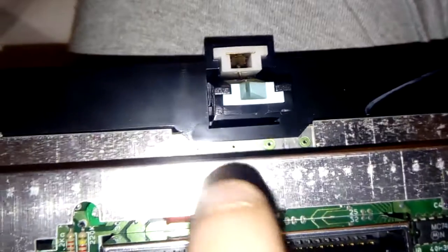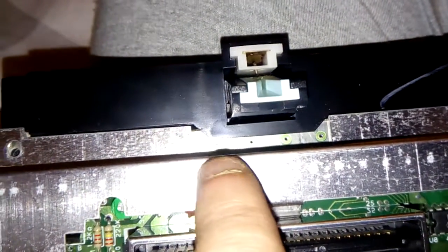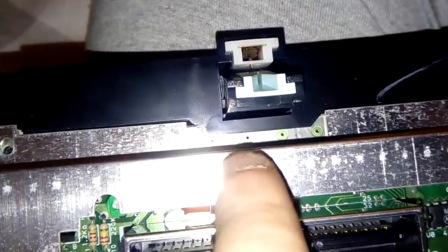So there you go. See what I mean? That's where it's got to sit on. The tongue, or if you ever want to call it the tongue, has got to sit on the board. Hence why it was not locking in place. So if you ever see that problem where your disc tray will not, for the love of it, lock into place, you know now how to fix it.